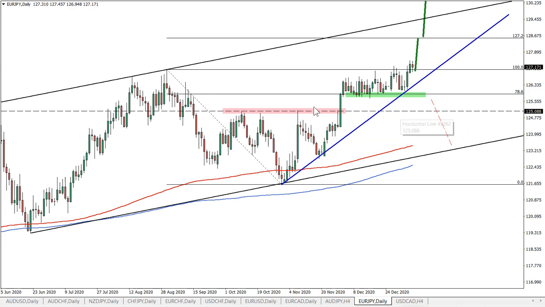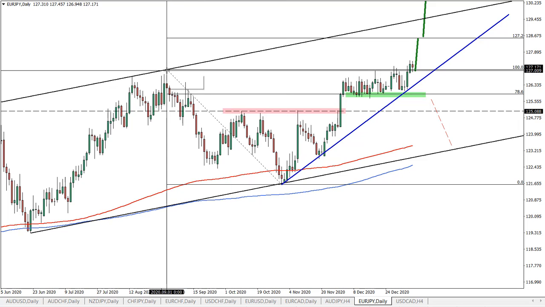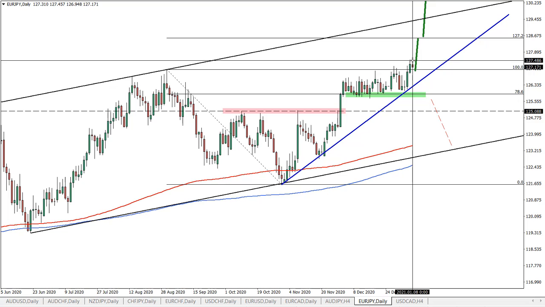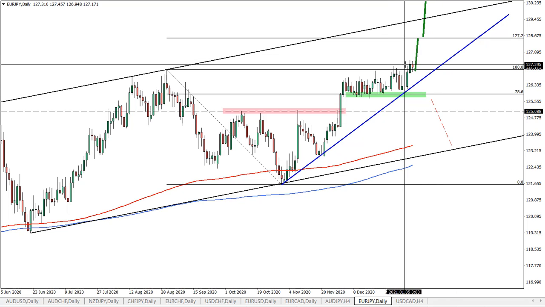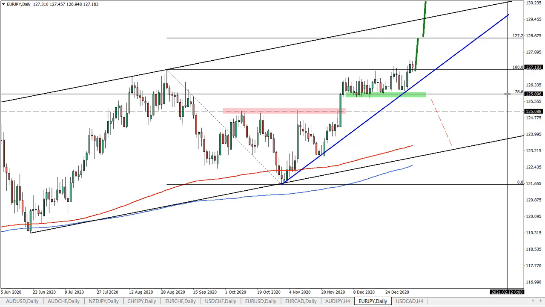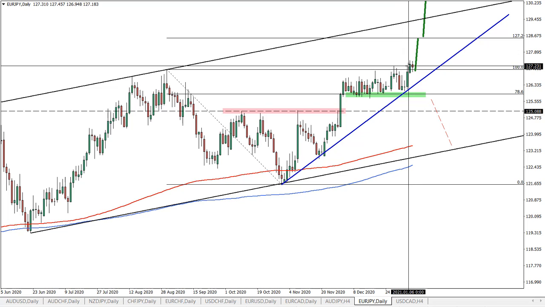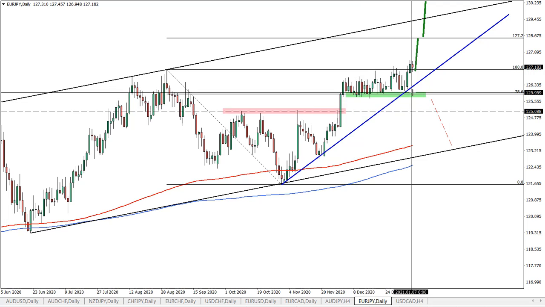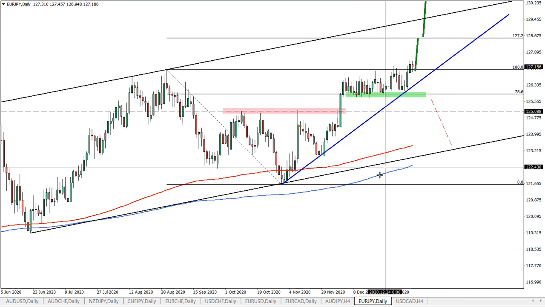And finally, the euro against the Japanese yen, we had a daily break and close above this resistance, which suggests that the price is bullish. Now, after the breakout, a correction usually follows. So we might be seeing a corrective move towards the trend line, or even this Fibonacci support, which is at 125.90. So the 125 area could be retested after the confirmed breakout, and only then price will continue going up. But as long as we hold this support area, it will remain bullish.